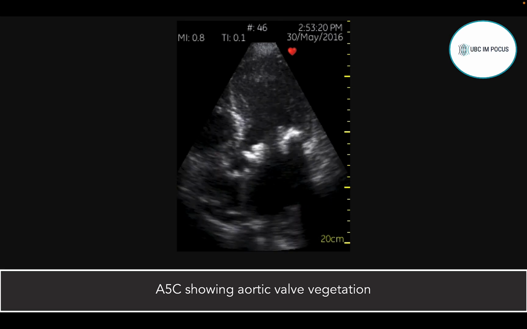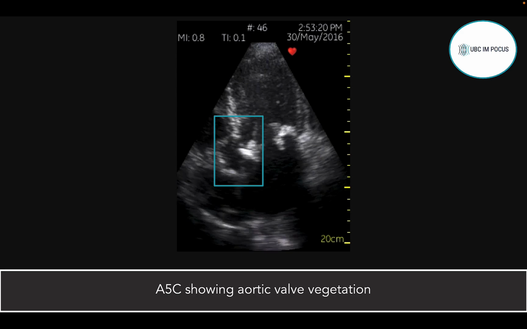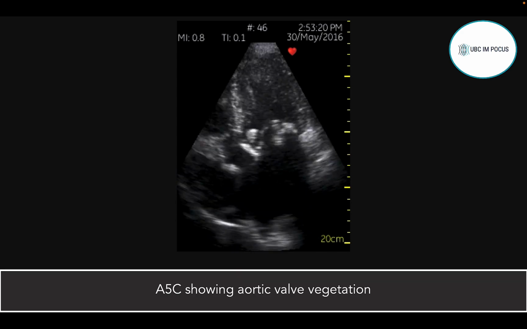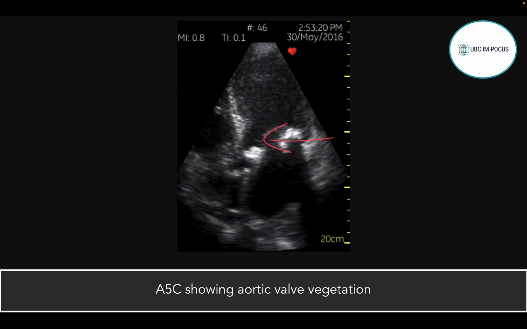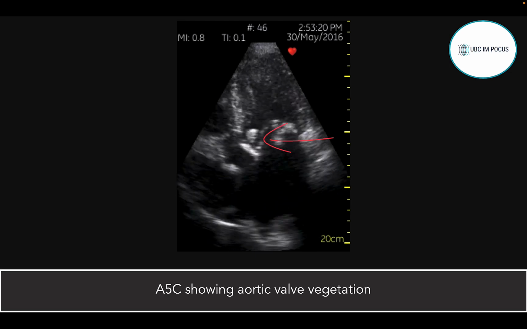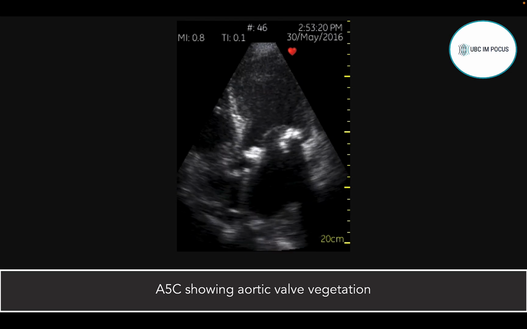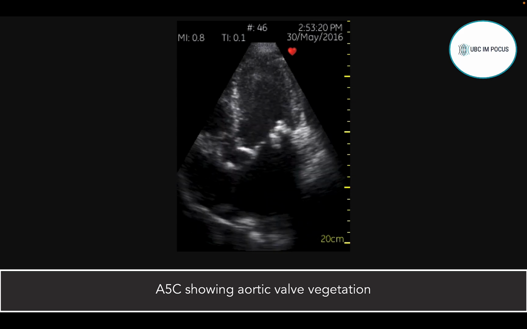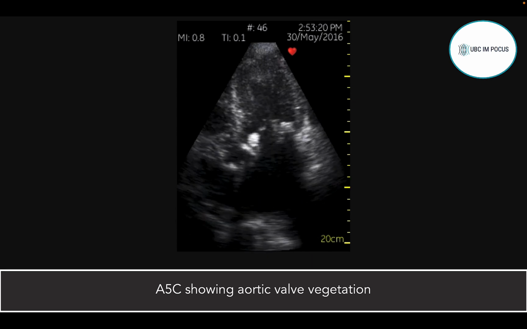This is an apical 5-chamber view because we see the aortic valve and the aortic outflow tract there. It's not a great quality view, but what you might notice is there is a white thing attached to the aortic valve that is not normal, that looks to live on the ventricular side but kind of flings into the outflow tract as the valve opens. So this is a vegetation. Thrombus can actually look similar. Both of these will be mobile hyperechoic structures attached to the valve that have independent movement. So context is important in helping you tease out that distinction.